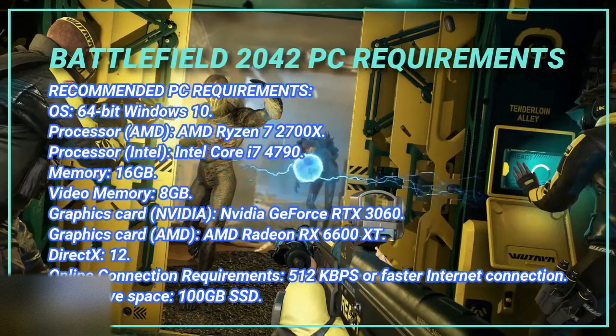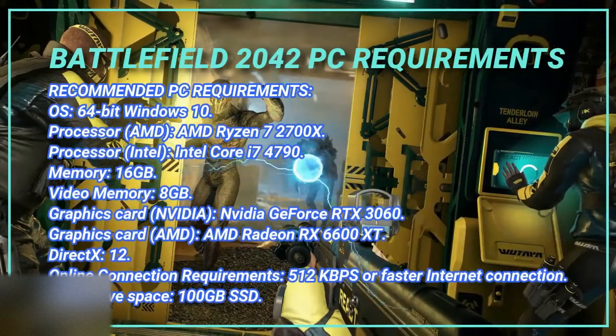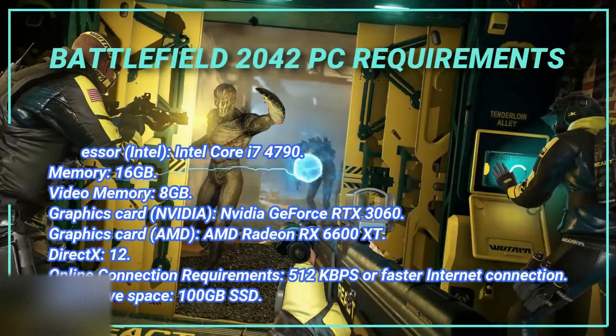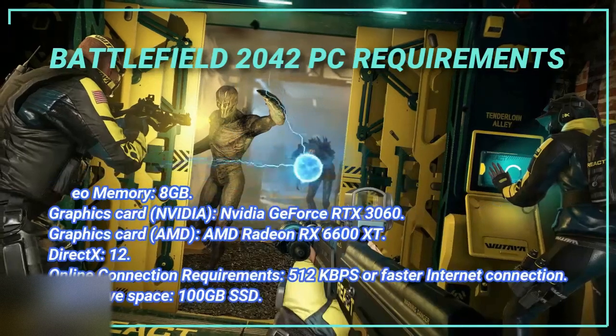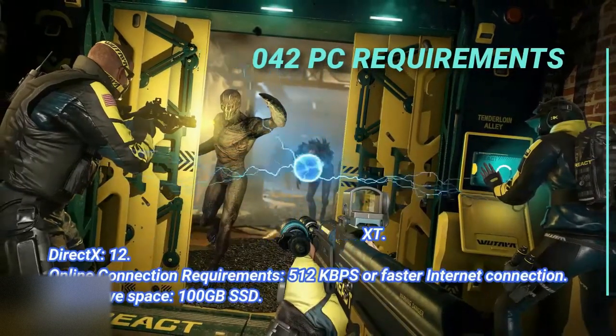Graphics card, AMD Radeon RX 6600 XT. DirectX 12. Online connection requirements. 512 kbps or faster internet connection. Hard drive space, 100 GB SSD.